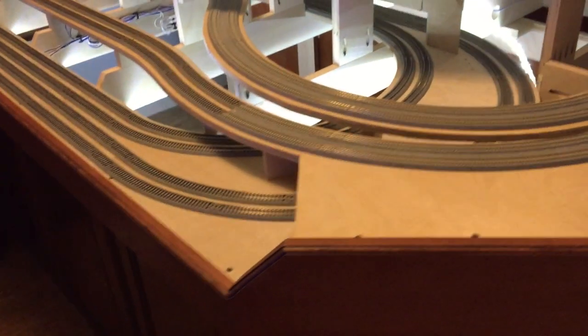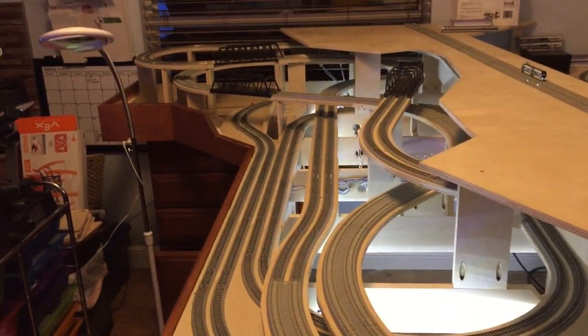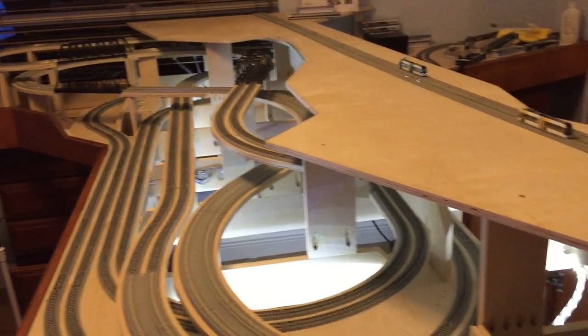Andrew here with ModelRailroadBenchwork.com. Just wanted to give you a quick look at my latest and greatest layout. This is an N scale layout with 10 loops and 2 trolley tracks.